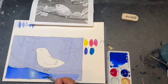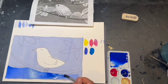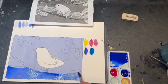So I go in here and I keep adding more paint to my brush. Normally I wouldn't spread out like that, but I was doing that for demonstration purposes. Trying to get the whole thing evenly wet, evenly concentrated. Keep dipping. Don't be shy about using a fair amount of paint.